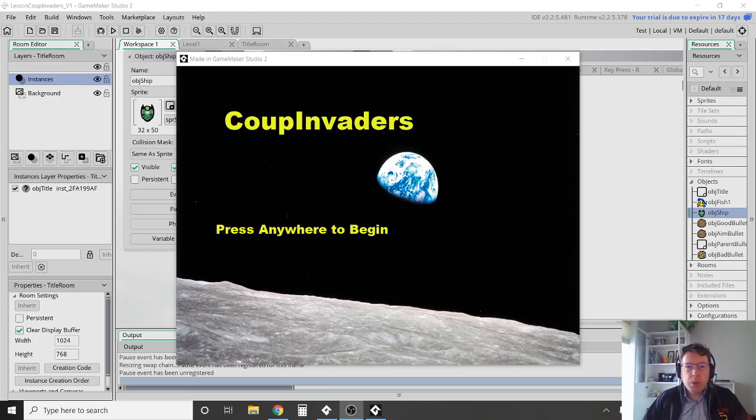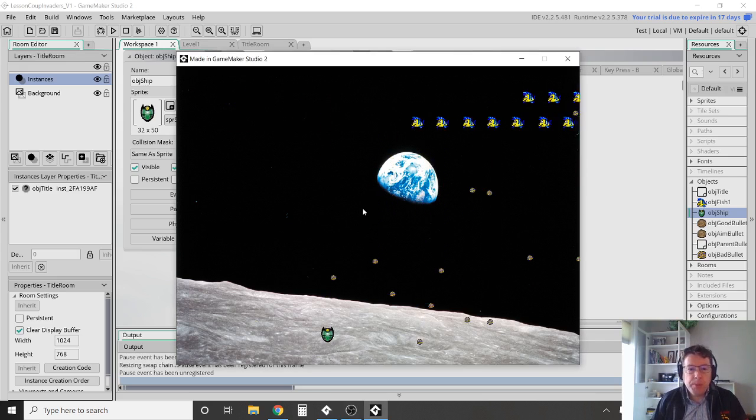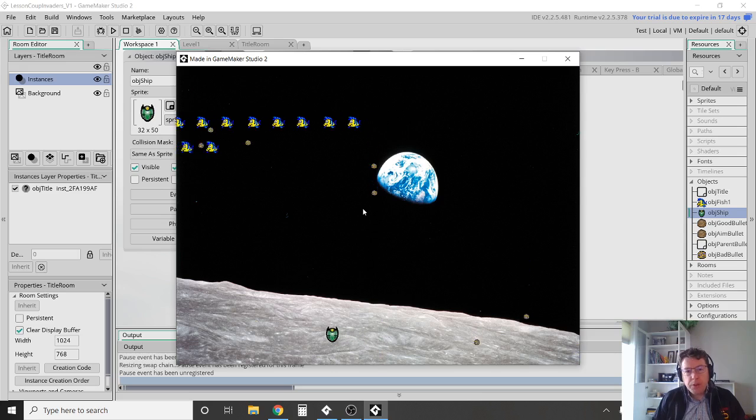So today we're going to work with lives in GameMaker. I've got this version of the game going where I do have the bad guys shooting, but the bullets don't do anything. So the bad guys' bullets are here. What we're going to do is talk about the way that lives work, and they're also related to this concept as health.